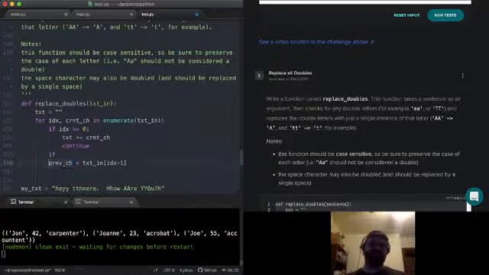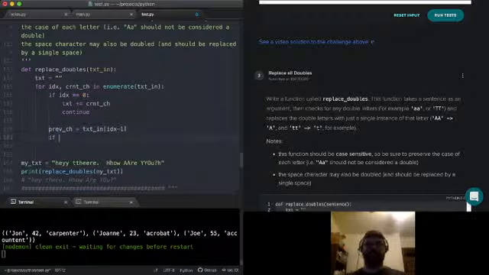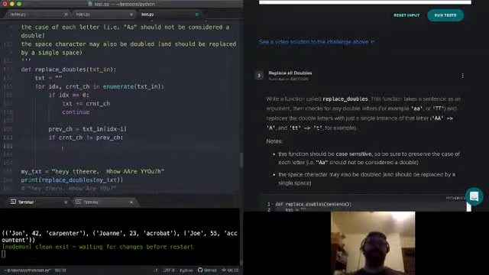And I'll say if current character and previous character are, what do I want to do, not equal. So if current character is not equal to previous character, then I will do this.